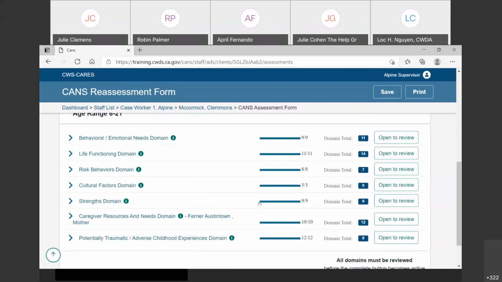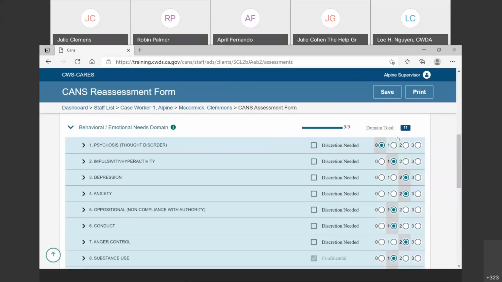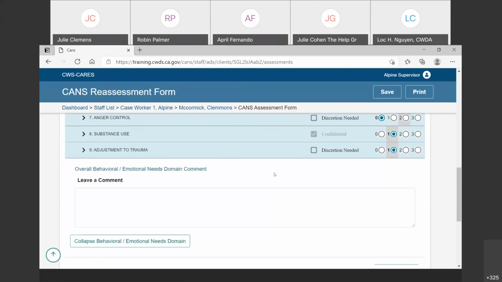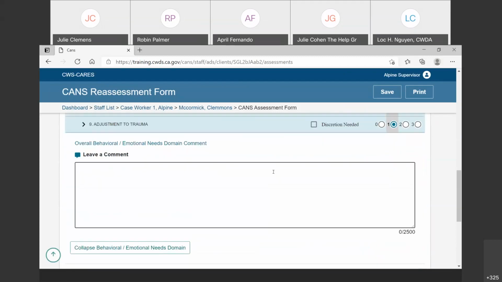So with the reassessment, I'm just going in and opening to review. You'll see the gray shading behind each of the numbers. This is a visual tool for the user. So if I'm going in and making changes, and let's say I change that to a 1, and then I'm going down here and changing that to a 0, and then I'm looking at it and wondering, where did I make my changes? Well, you can see the old score has the gray shading, and then you have the new score. So that's just a visual tool. The comments from the last assessment will not come over. The idea is this is a reassessment and there should be some new, fresh progress notes.